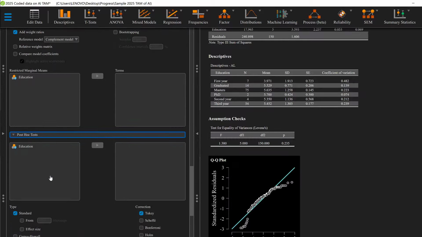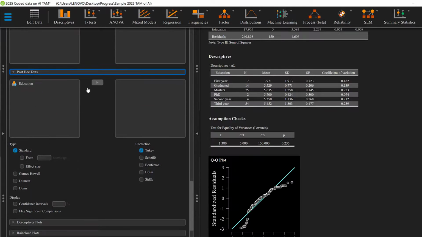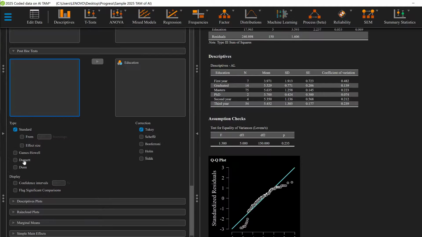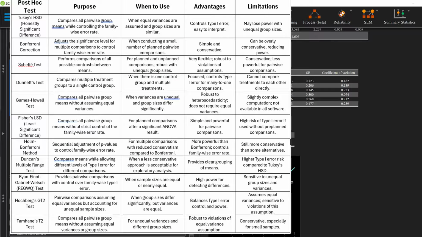We have the post-hoc tests that are also important, and here we can just move this for post-hoc, and we choose which post-hoc we need depending on whether the variance is equal or not, like Games-Howell, Dunn, Tukey, Scheffe, Bonferroni, Holm, Šidák. So by default Tukey is chosen, but Tukey has some assumption with regard to sample size, etc. I have a table that I can include that will help you decide on what post-hoc test to choose depending on the assumptions, like the equal sample size here in the IV, like the homogeneity of the variance, in addition to other assumptions.